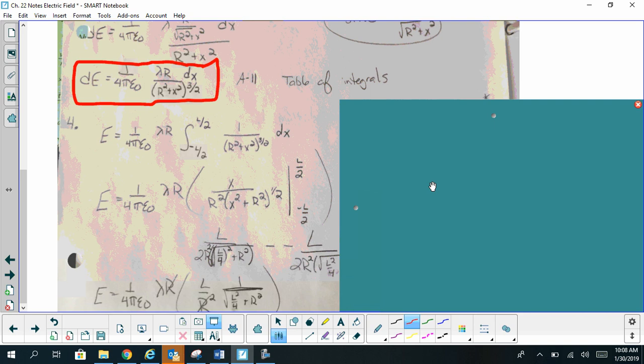Okay, so if you take a look at your table of integrals, you're going to see this format. So your x squared, you have an x up here, you pull an r squared out here, and then we've stepped that up, right? So we're powering up there, since that was a negative 3/2, now it's a negative half, right? We added 1 to that. And so then at that point, you'll need to evaluate it in terms of your limits of integration.